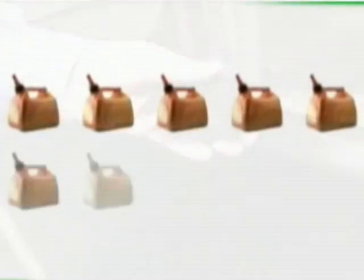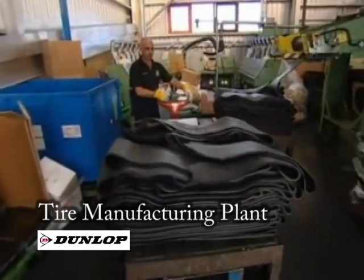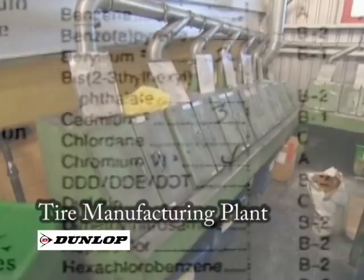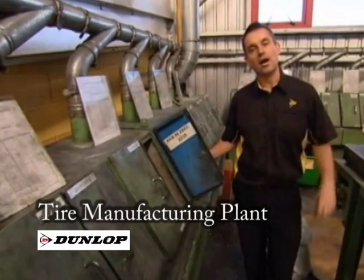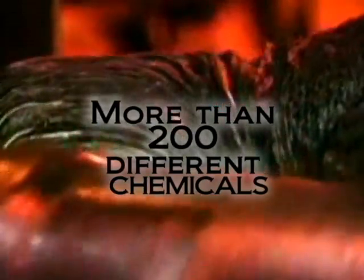"Actually, I shouldn't be touching these." Consider this fact: on average, close to 10 gallons of oil are used in the production of a single automobile tire. We mix together natural rubber, synthetic rubber, and a cocktail of other exotic materials fed into a mixing machine to create the compound. There's a whole mixture of other secret ingredients — "that's our secret recipe." These chemicals and ingredients are mixed into the compound, which then goes into the construction of the tire. Leaving the natural and synthetic rubbers aside, more than 200 different materials are combined to manufacture the tire.